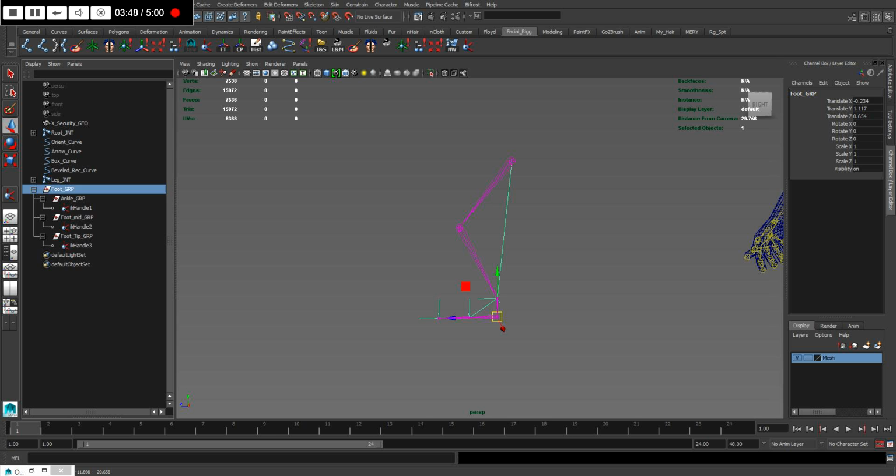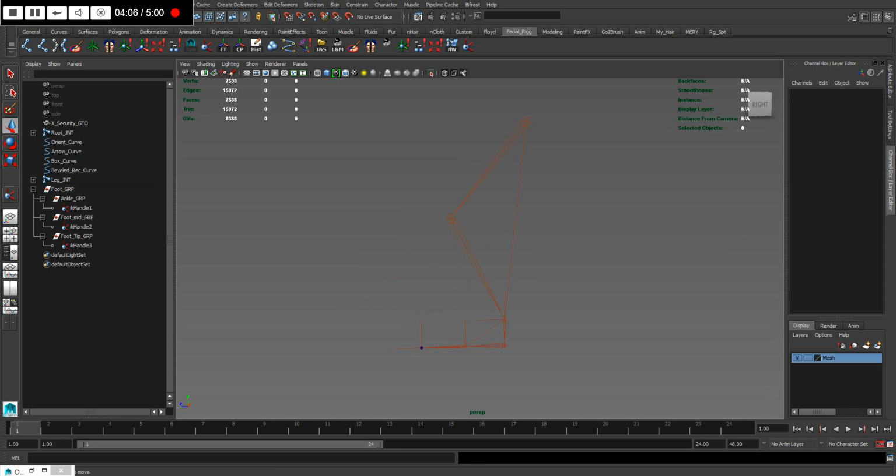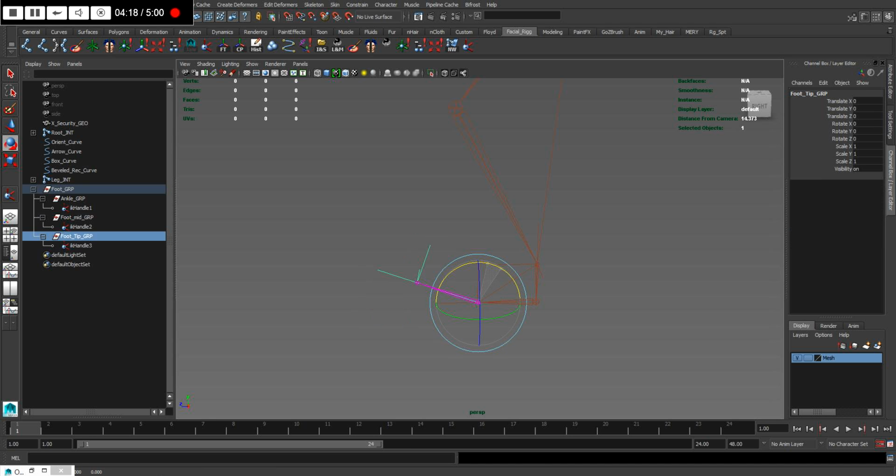And you can always do this. So you know, now it's functioning like a real leg. This middle, really, we don't really need this movement, so you can actually just lock and hide, or just hide, because we may need to rotate it in a way. But anyway, here you go, quick and easy how to make a leg.